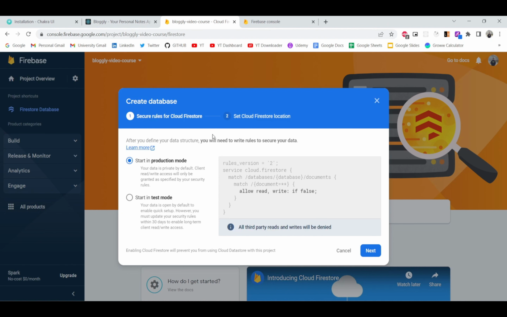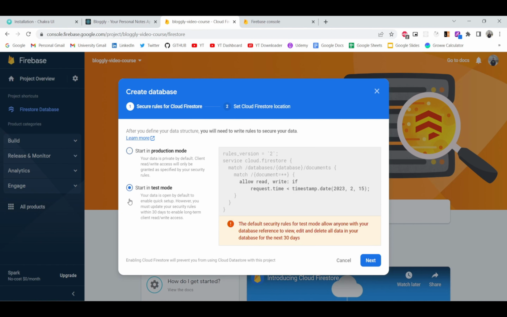Now here are two options for how you will create the database. First is the production mode, second is the test mode. We do not want the production mode because we are just learning how we can use Firebase in our React application. So just click on start in test mode and click on the next button. Before clicking on next, let me tell you what these are.